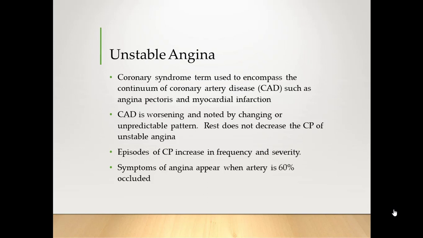Unstable angina is chest pain that does not get better with rest. It's changing. It's unpredictable. It's not familiar to the patient. So they can be out doing their lumberjack things, complain of chest pain. Oh yeah, usually when this happens, I sit out in the truck for 20 minutes and it goes away. And the other day, this is when they're going to sit out in the truck for 20 minutes and it's still going to be there.